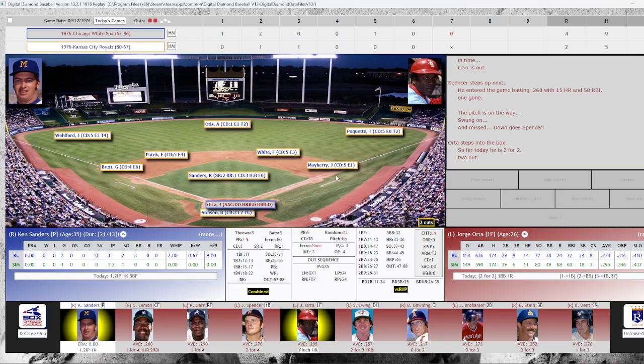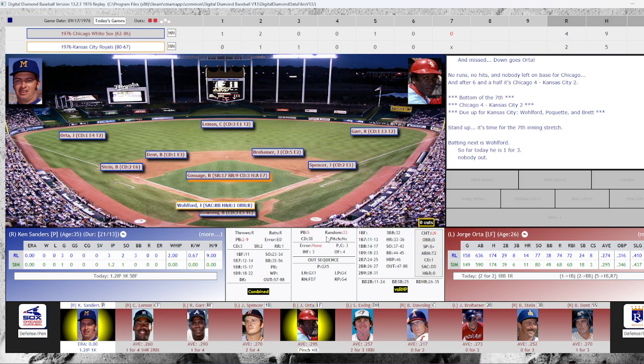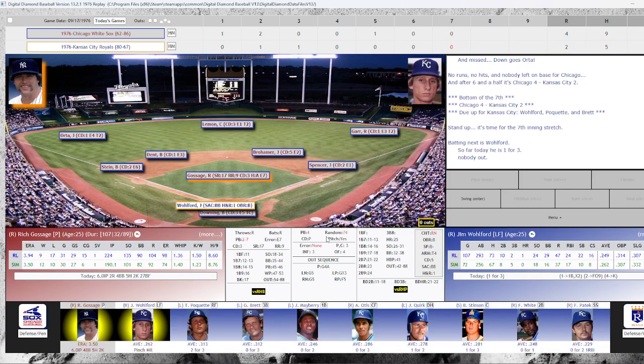He takes a called strike 3 for the 3rd out of the inning. So we're heading to the bottom of the 7th, 4-2 White Sox. The Royals will be sending up the top of their lineup with Wolford, Poquette, and Brett.